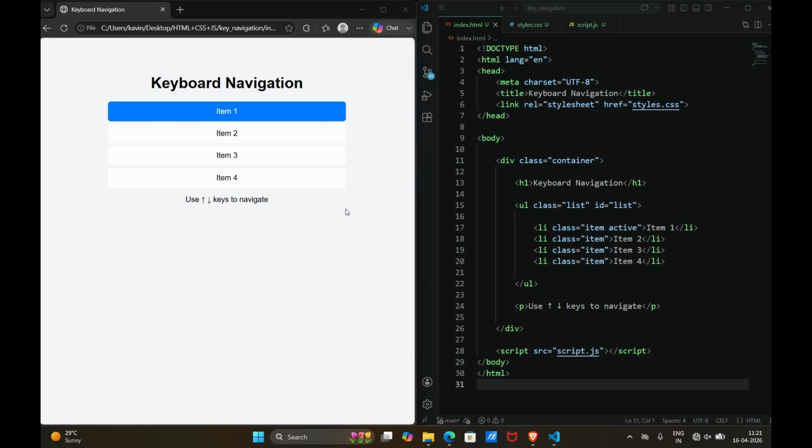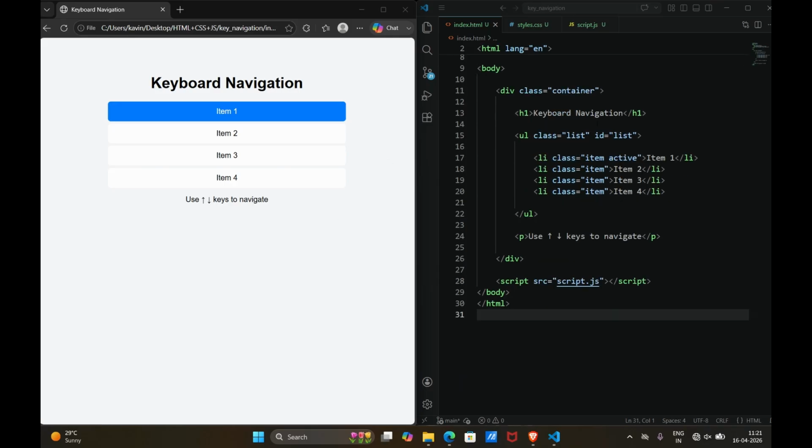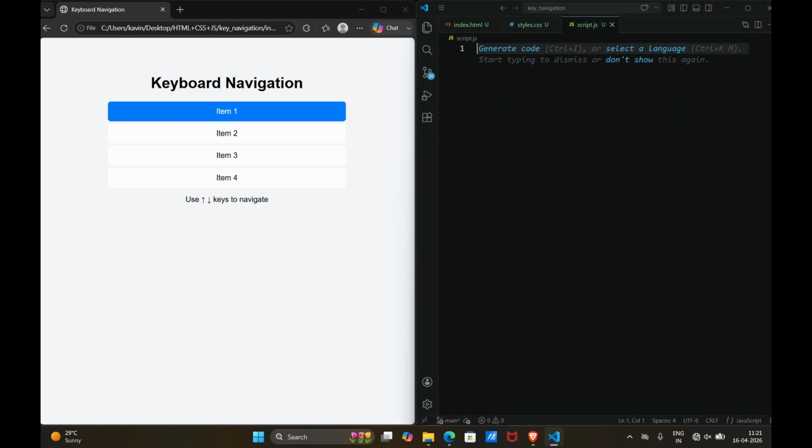Welcome to ScratchStart. In this session, we are going to see how we can navigate through the page using the arrow up and down keys. We always use the cursor with the scroller, right? Here we are going to do it without using the mouse, only with the keyboard. That is why I am using the arrow keys to navigate. As you can see, I have already written the HTML and CSS structures.